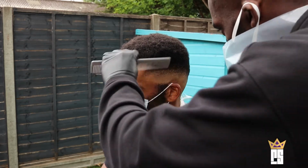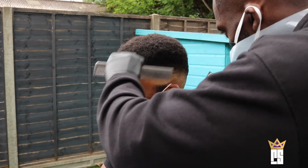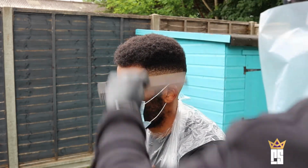Once again, I'm using the bail arm at midpoint between open and closed, and I'll adjust between open, midpoint and closed to blend in the hair such that there's no weight line and there's a smooth transition.